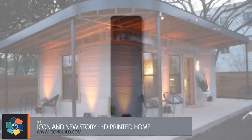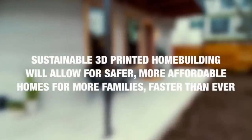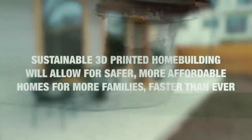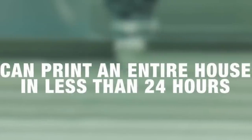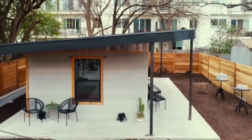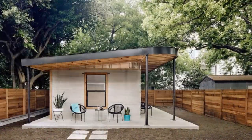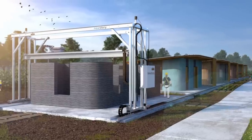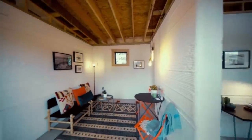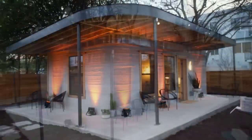Number 1. Partnering with New Story, a non-profit organization, ICON built the first permitted 3D-printed home in America. Unveiled in March of 2018, this was built in Austin, Texas using a mobile printer. The mobile printer can build a 600 to 800 square foot home in less than 24 hours and for a price of under $4,000. ICON also developed innovative materials tested for safety, comfort, and resiliency that are designed to function with nearly zero waste and work with limited water, power, and labor infrastructure to tackle housing shortages. New Story plans to print the first community in El Salvador in 2019, with other locations to follow. New Story is currently raising money to fund 100 homes for the next phase of research and development, and you can donate on their website.